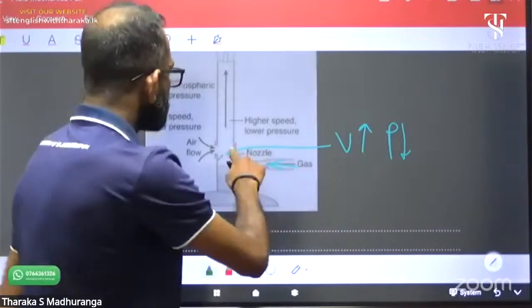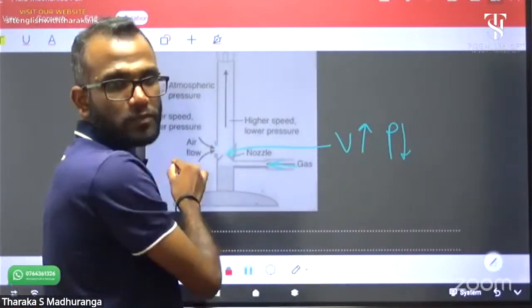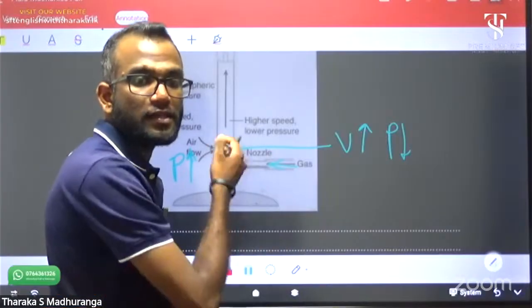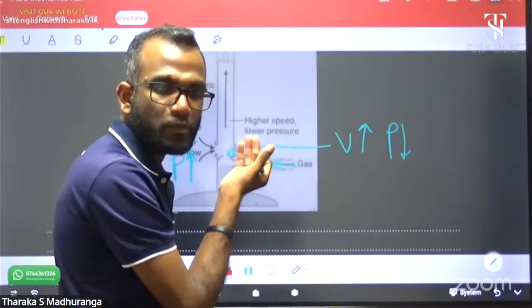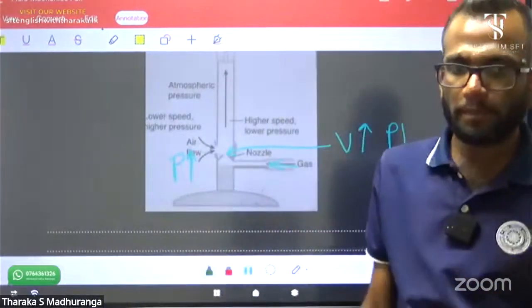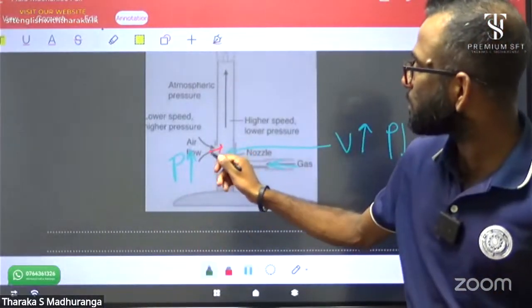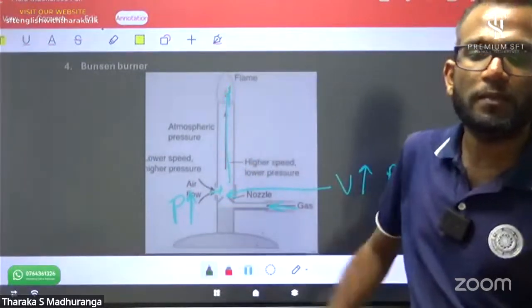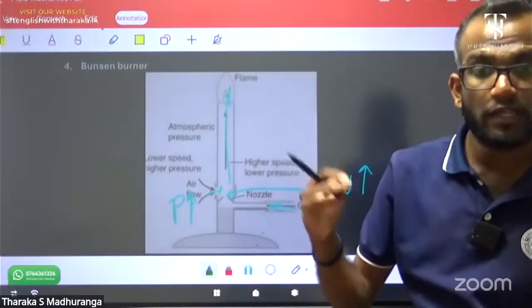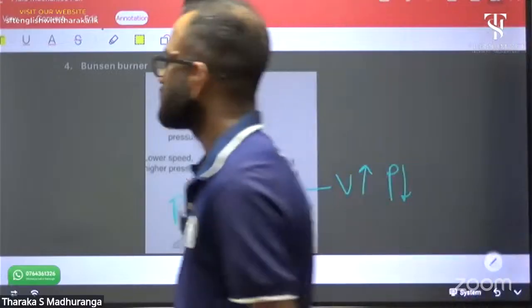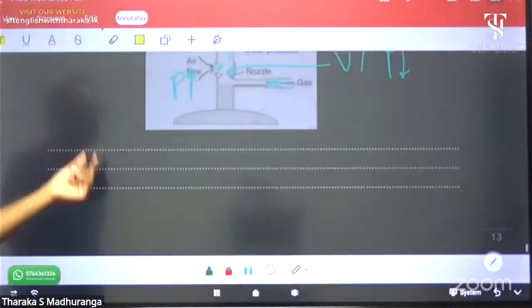At this low pressure side, but the normal atmosphere is comparatively high pressure, right? Due to that, oxygen, meaning normal atmospheric air, is sucked into this pipe tube. Then the air and gas mixture is provided to the Bunsen burner. That's why it is burning, due to the supply of oxygen, right? Simple thing, right? The pressure difference. Bunsen burner.